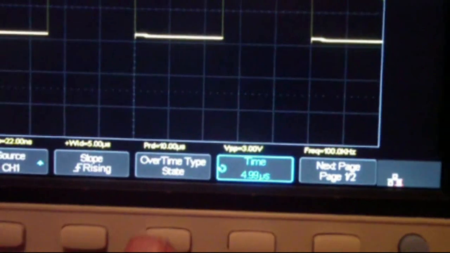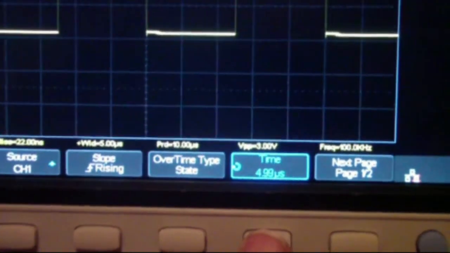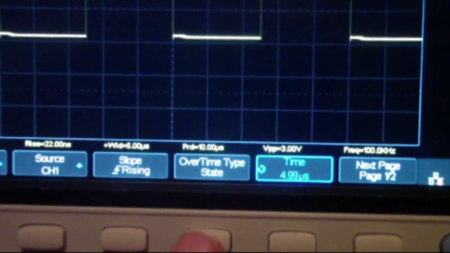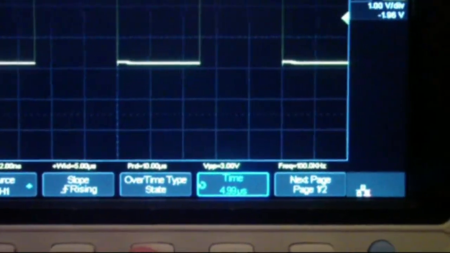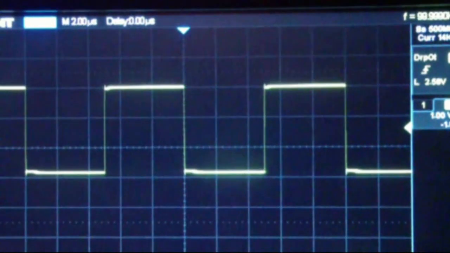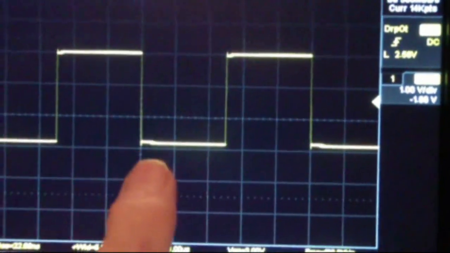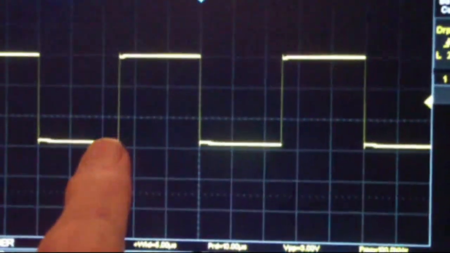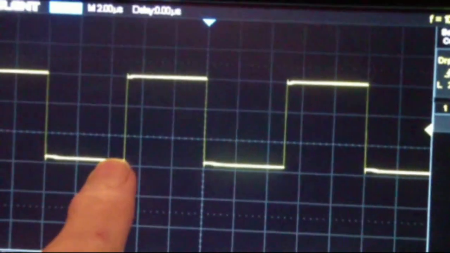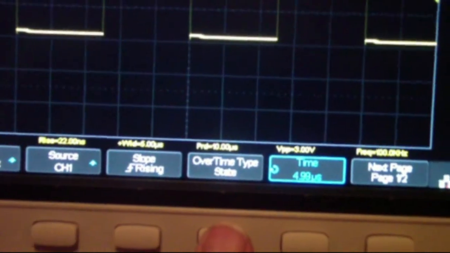So in this mode, it's exactly the same as the Rigol. However, there is a second mode on the Siglent, and it will allow what they call edge, in which case it does exactly the same measurement, but instead of going from a rising to a falling edge, or a falling to a rising edge, in other words, half the period, it does the entire period. So let's look at that one.